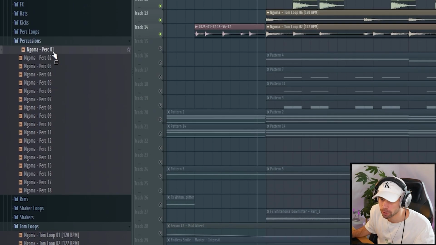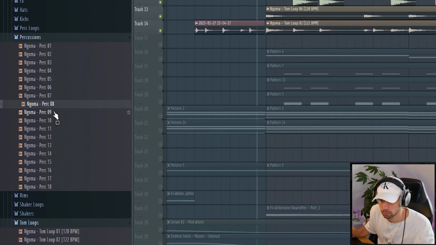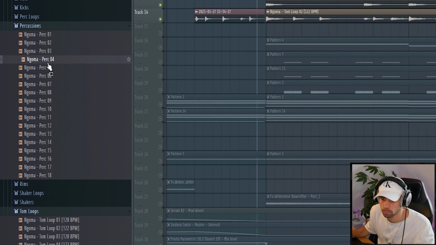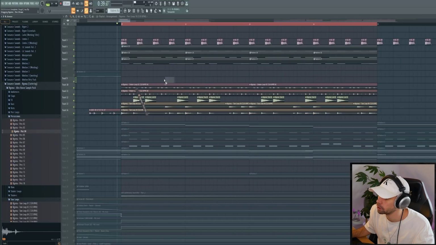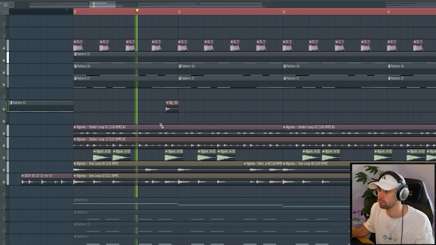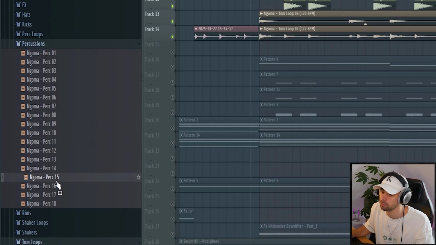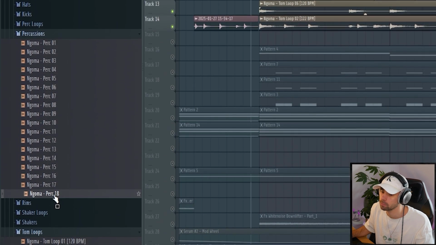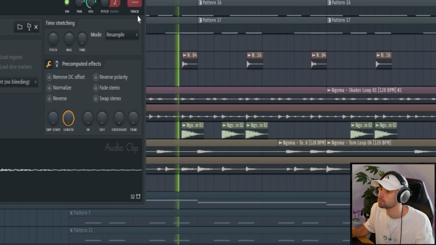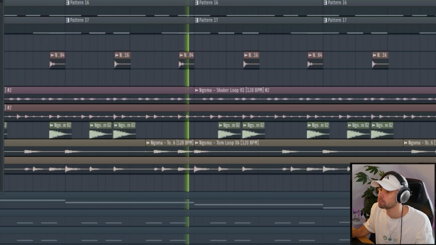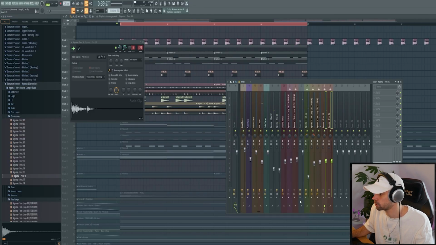So then to finish up the drum section, I like to add some random perc shots. So open up the perc section. Like for example this one, get it slightly off grid. Just search for another one as well. Just like this, route them to the drum bus as well.